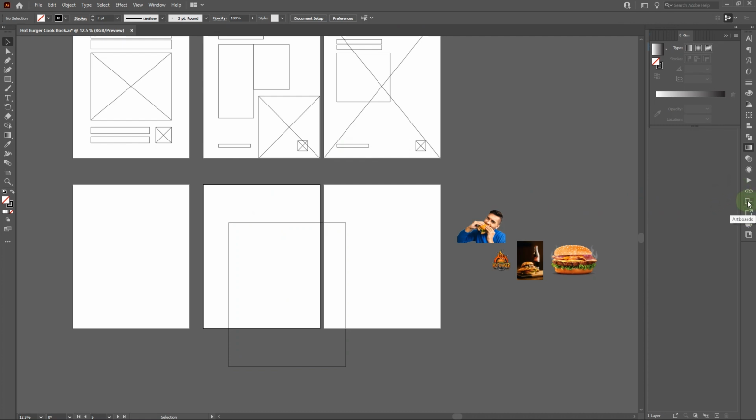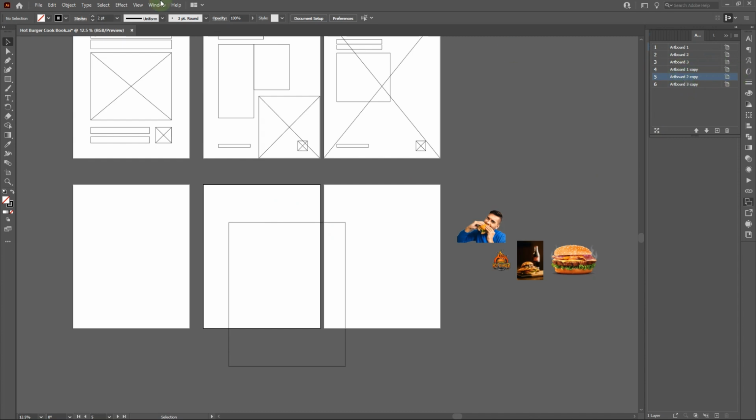You can come here, artboard tool. As you can see, this is artboard. So you can click on artboard. You see the artboard that is selected is artboard 5. So if I click on here, the artboard selected is artboard 6. If I click here, the artboard selected is artboard 4, and here the artboard selected is artboard 5.